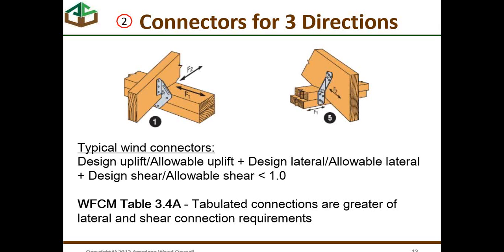When you apply that unity equation to extremely high loads, it could be difficult to find a connector in high wind areas that works, which could mean you need multiple connectors or another approach. This manufacturer has worked with others in the industry to see if this equation is necessary in its current form, but irrespective of that work, this is what's in their current catalog. I want to revisit the issue of roof diaphragm blocking from last week. If we only had a connection attaching the wall to the rafter without any blocking, can we get enough resistance in the shear load direction parallel to the wall plane?